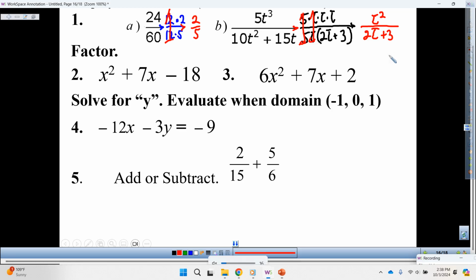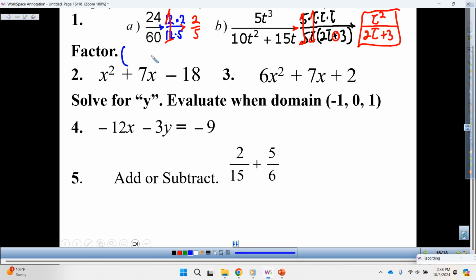Now, some of you might be tempted to do another giant one with these T's right here. But we can't do that whenever there's addition right next to one of the factors or one of the numbers. Therefore, I cannot do that here. I could do that over here because when they're side by side, it's multiplication. Therefore, there you go.